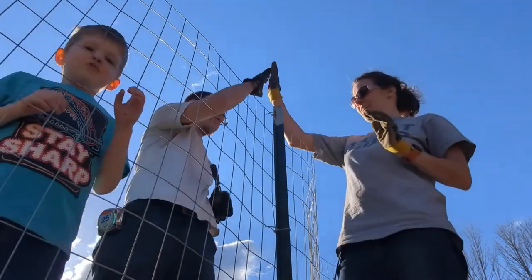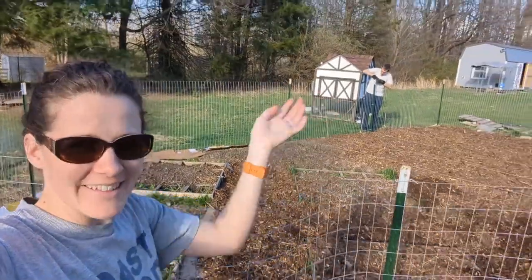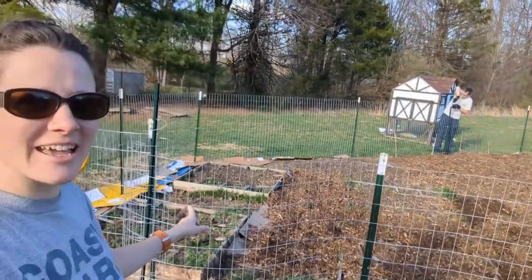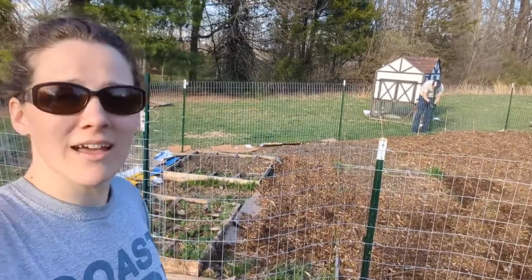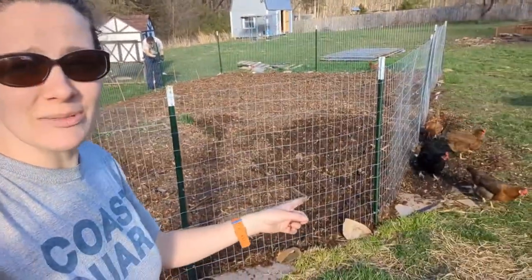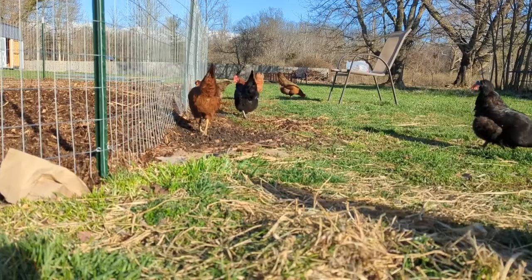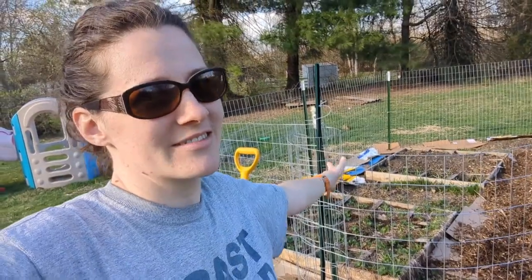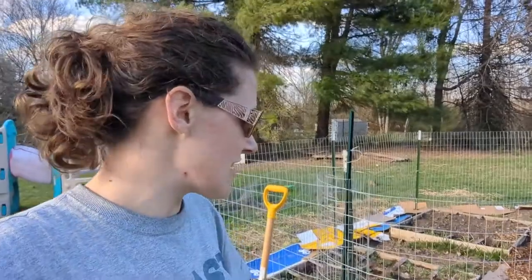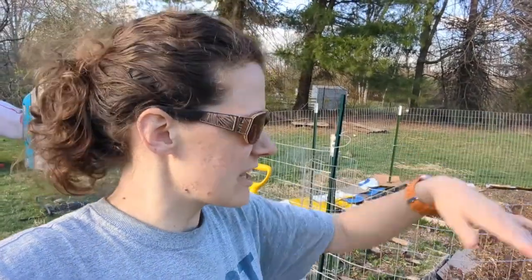Woohoo! High five to the phone — ta-da! We have finished the fence, all except for a gate. Mike is just making sure all the clips are tight and then it's done. It's already doing its job keeping the chickens out because they very much want to get a hold of this mulch — we've had to shoo them out while working. We've got a leftover roll tied there temporarily to keep them out until we get a gate up. We also need to get some more mulch down for the area over here that didn't get enough — just a little bit around the edges — and then it'll be ready for planting.